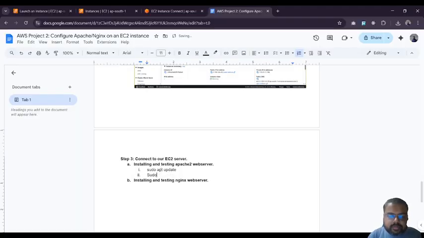Then we are going to install Apache2. Once Apache2 is installed, we will check the service status.